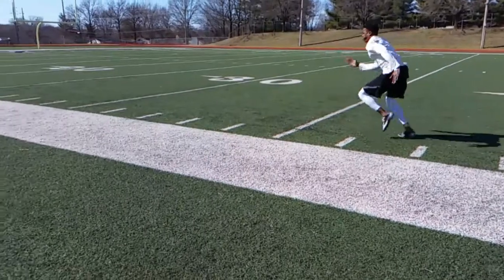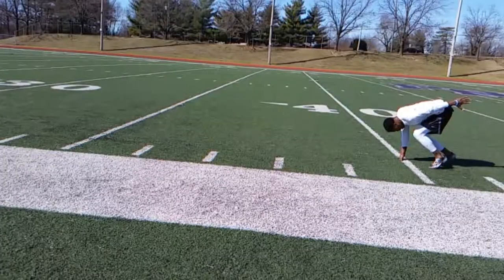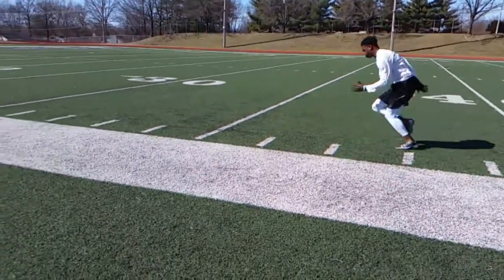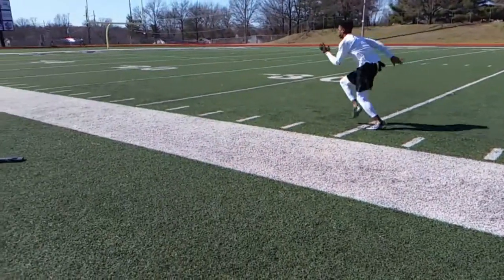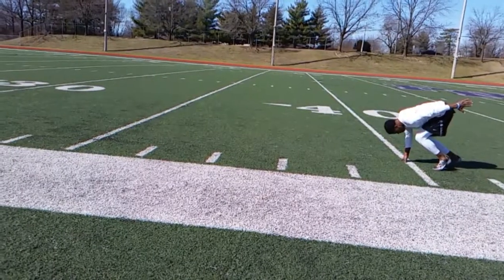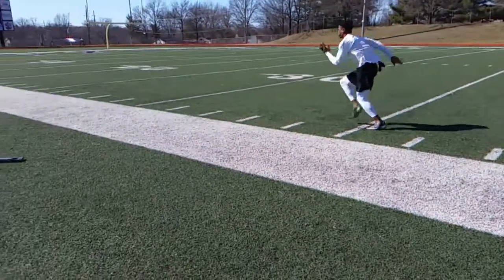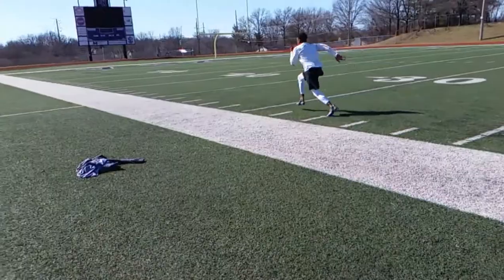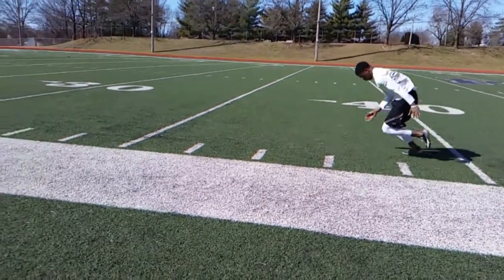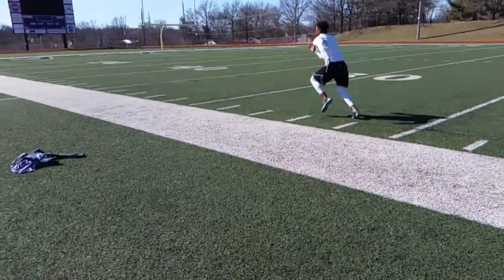Keep throwing those arms. I feel like you're going to be ready to run once you actually get out and run, but we've got to get you from your start position to full speed as efficiently as possible. We really need to get that arm swing together — that's going to help the knee drive, and the knee drive is going to help the stride length. All these things are connected; fix one, fix the other. Make sure you're doing all of those stretches, and we're going to keep working on your hip extension exercises this week.